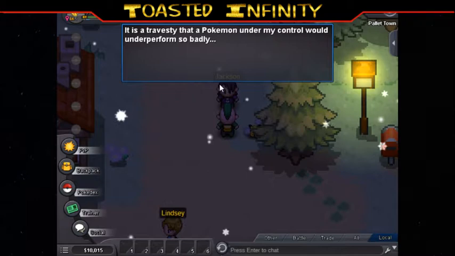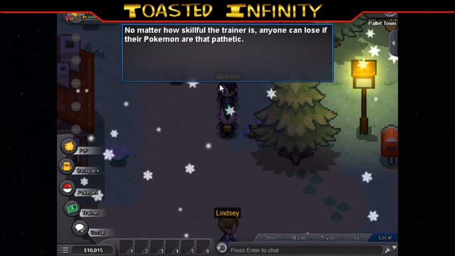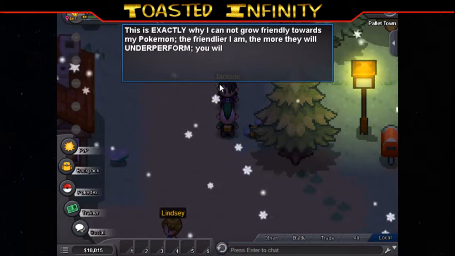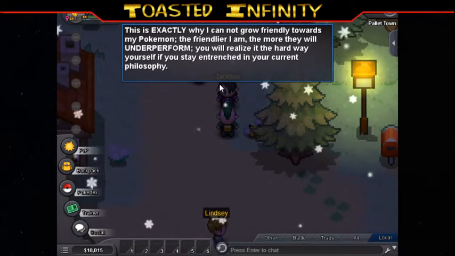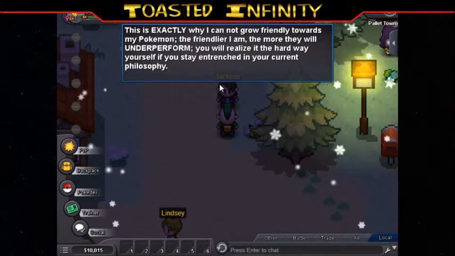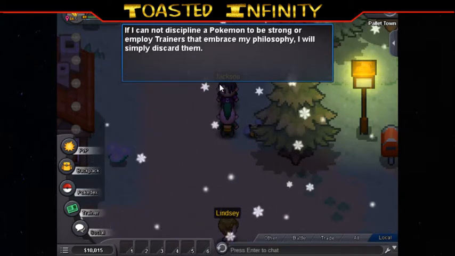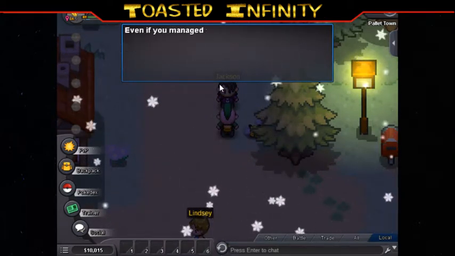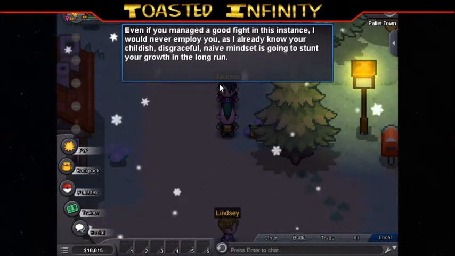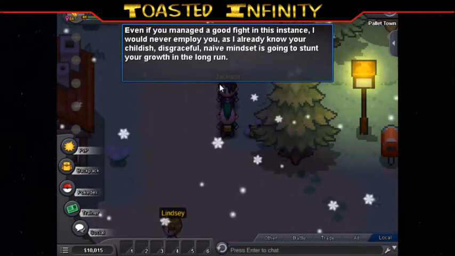It is a travesty that a Pokemon under my control would underperform so badly. No matter how skillful the trainer is, anyone can lose if their Pokemon are that pathetic. This is exactly why I cannot grow friendly towards my Pokemon. The friendlier I am, the more they will underperform. You will realize it the hard way yourself if you stay entrenched in your current philosophy. If I cannot discipline a Pokemon to be stronger or employ trainers that embrace my philosophy, I will simply discard them. Even if you manage a good fight in this instance, I would never employ you, as I already know your childish, disgraceful, naive mindset is going to stunt your growth in the long run.